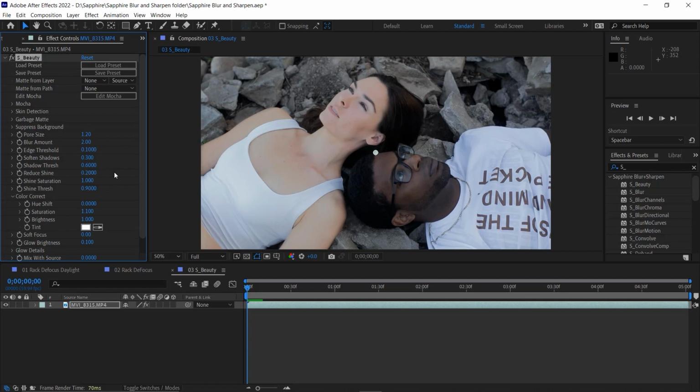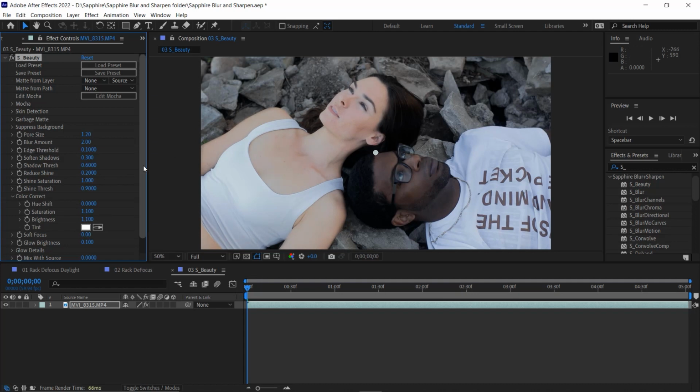Let's say you shot someone and they had a little bit of shine in their footage. You could go ahead and reduce shine, which is another wonderful thing when you're trying to smooth the skin out and make adjustments. You can do color correction, so you can shift things on the hue if you wanted to. I don't necessarily want to do that here. So you can see there are some minor adjustments you could do. Here in this instance, we have the brightness. We could bring the brightness up or down. And so that's how we got that nice little bit of pop on her skin.